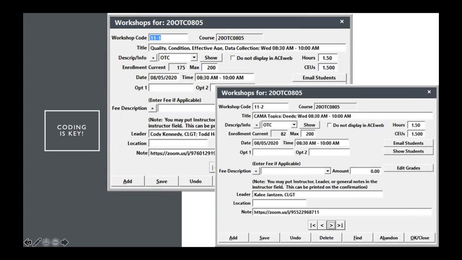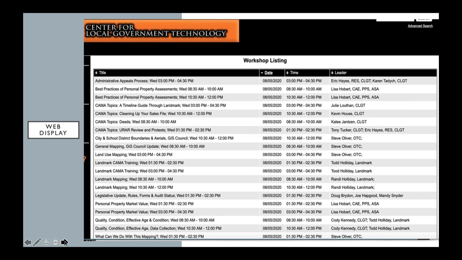Also, I'm going to back up and make this note here. We did use the workshop itself to enter our Zoom links, and it becomes more applicable later, as you'll see. We wanted to make sure that everyone got their Zoom link attached to the specific breakout sessions that they registered for, rather than just receiving a giant page of Zoom links that they would have no clue what was what.